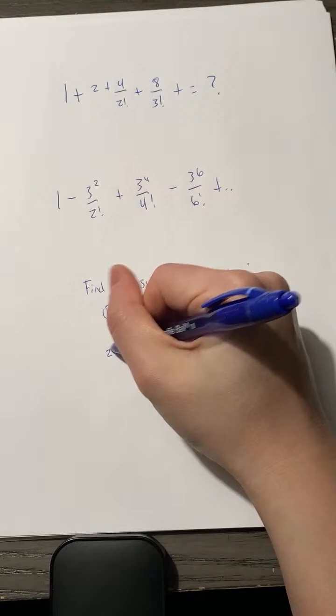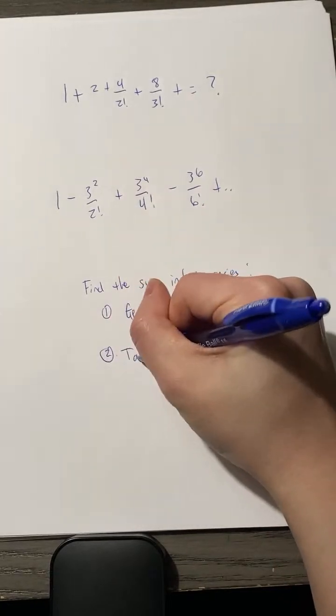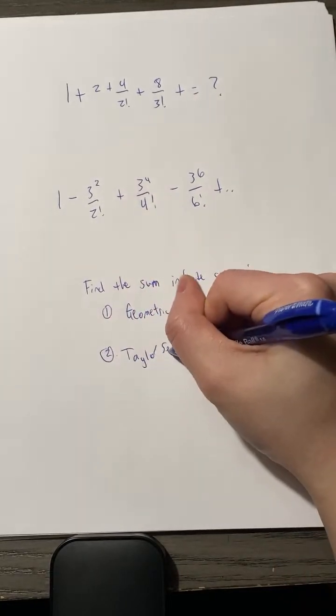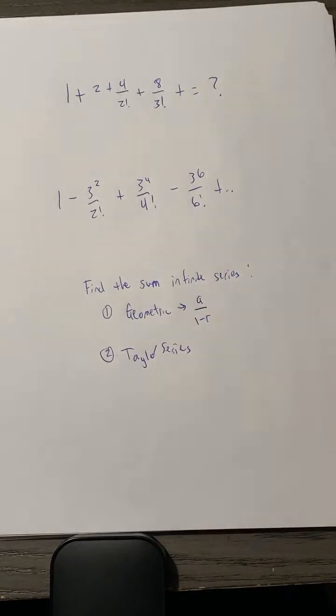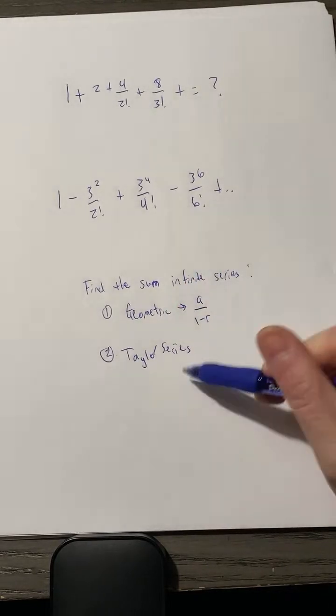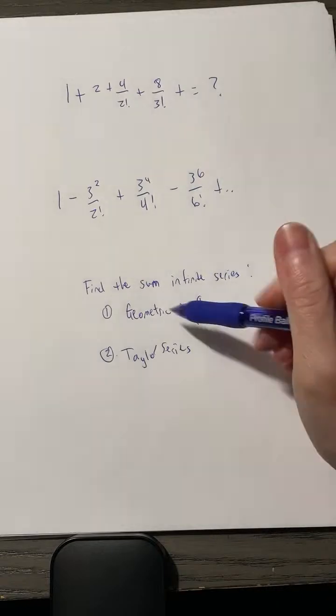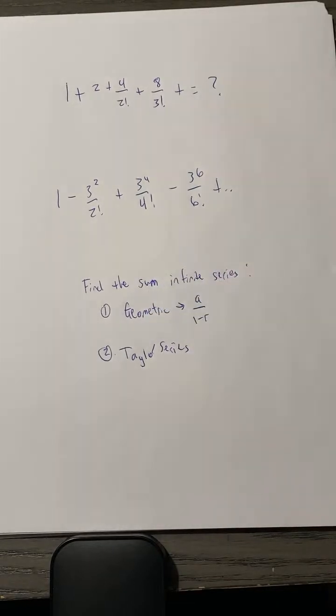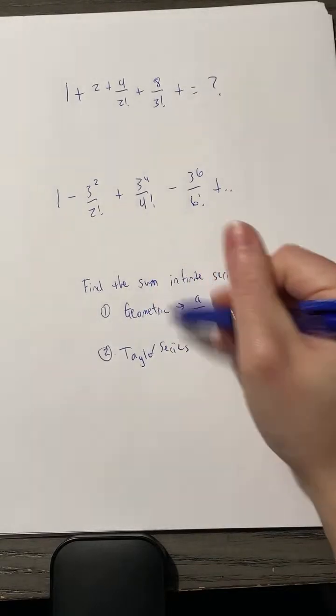The second option is it could be a Taylor series. One of the special Taylor series, and that's what we're doing right now. So obviously it's going to be a Taylor series. But when we're doing this geometric one, how do you know which one it is? Like if you're taking a full AP exam.